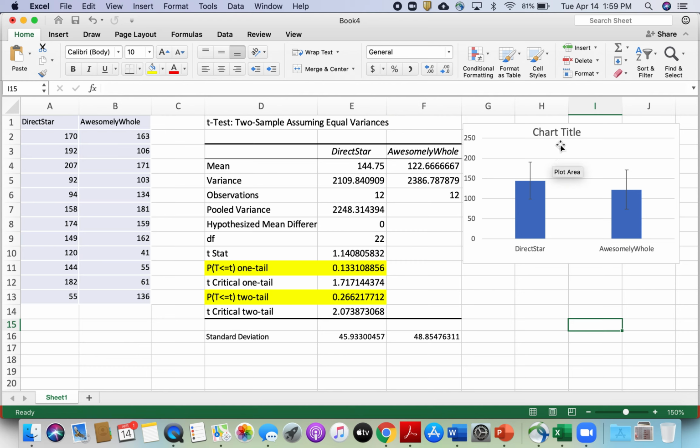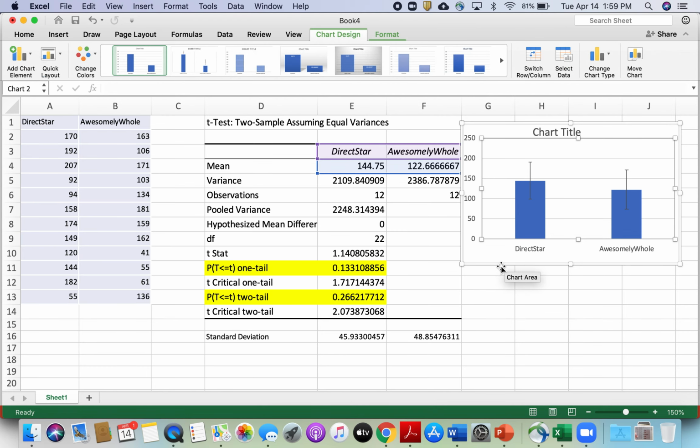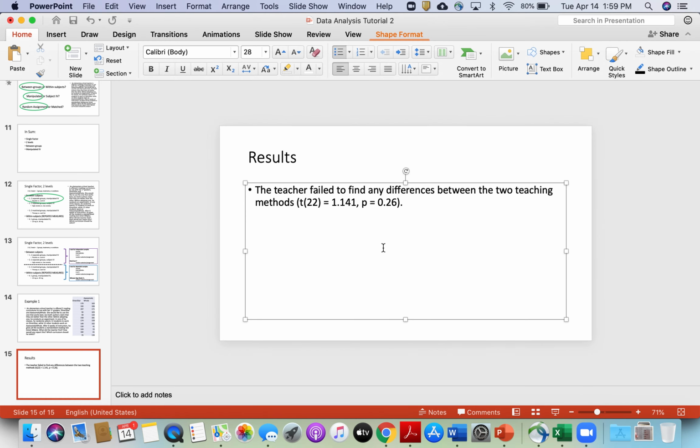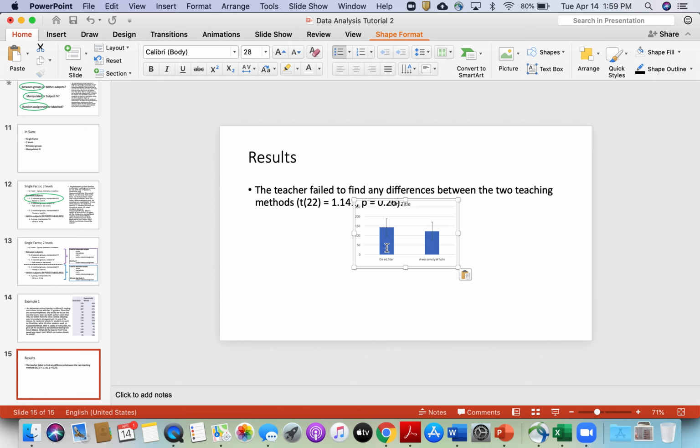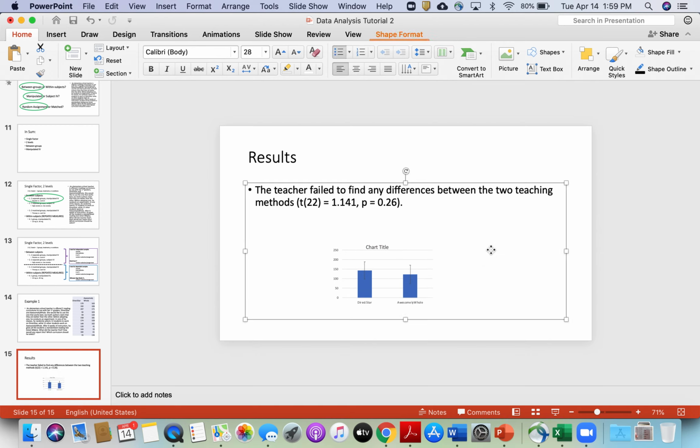There were no statistical differences between these two groups, and I could even put it in my graph. Yeah, that shows that. Those are the kinds of results that I was looking for when talking about these data analysis assignments. Okay, I'm going to go through a second example that's a little more complicated, and we'll move on to that in the next video.